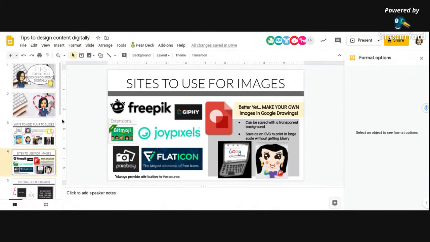So on here, I have pictures of drawings that I've actually done. So that's what I was talking about over here. Better yet, make your own in Google Drawings. I had my daughter, Mackenzie, draw a picture of me. So she drew this picture of me. And then I went into Google Drawings and I actually outlined the different pieces of that image. And then I was basically able to cartoon the actual paper and pencil drawing that she did.